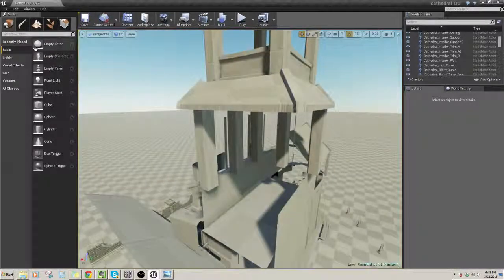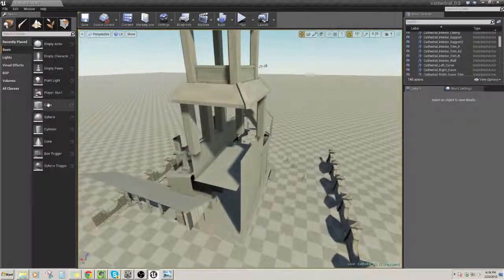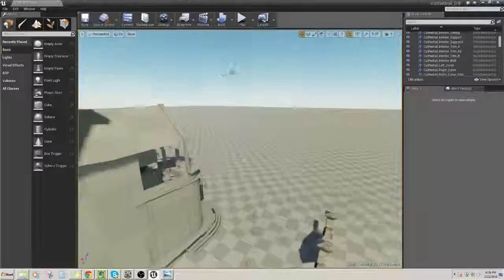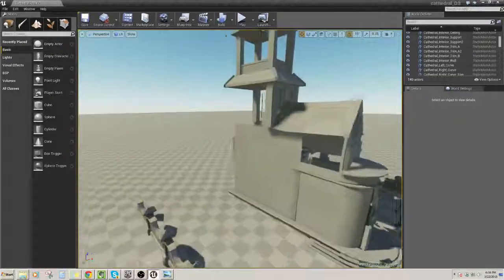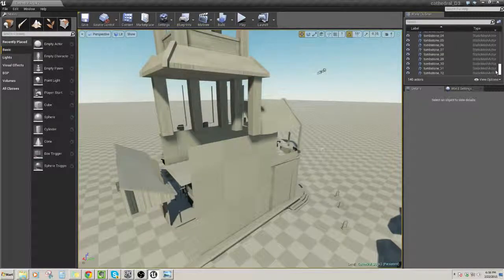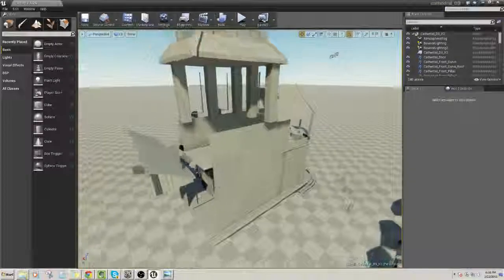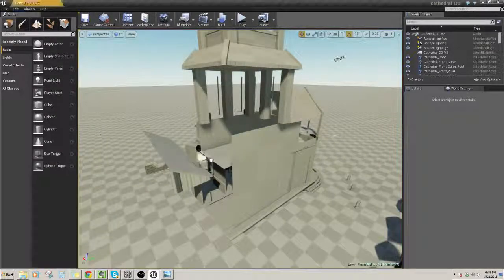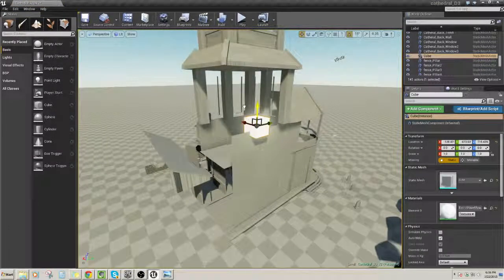So I'm just going to quickly go and create some cubes. Did I create a cube? If it did, I have no idea where it went. Where did that go? Basic cube. Whoa, why is that so bright?